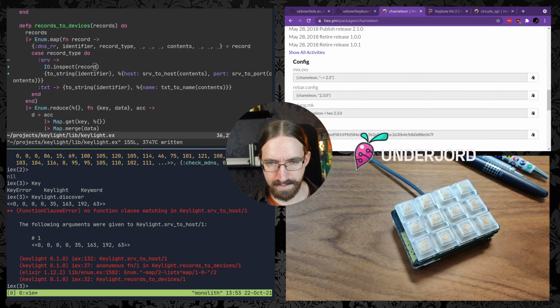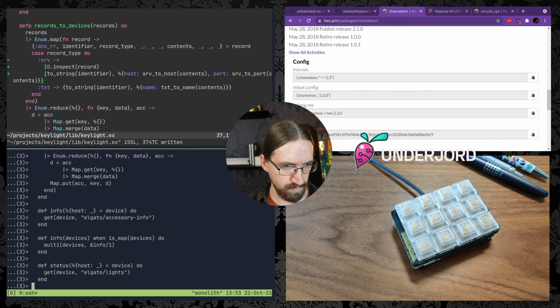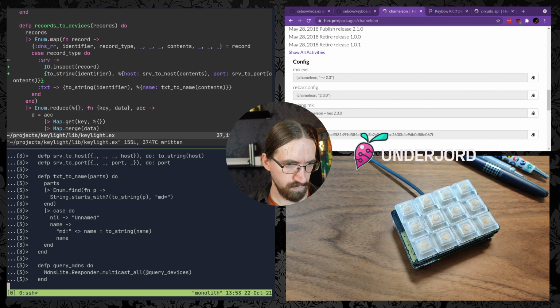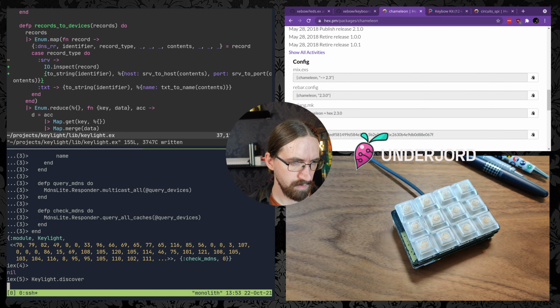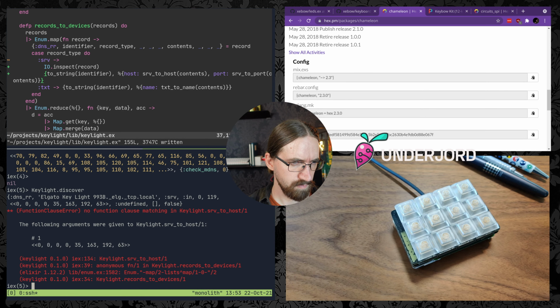So we'll paste the module again. So we can see this was an Elgato Keylight.